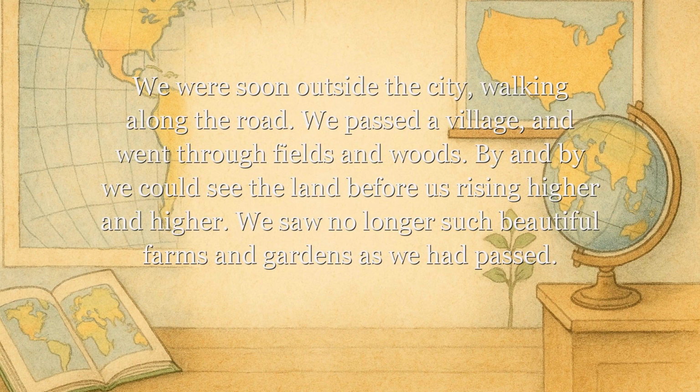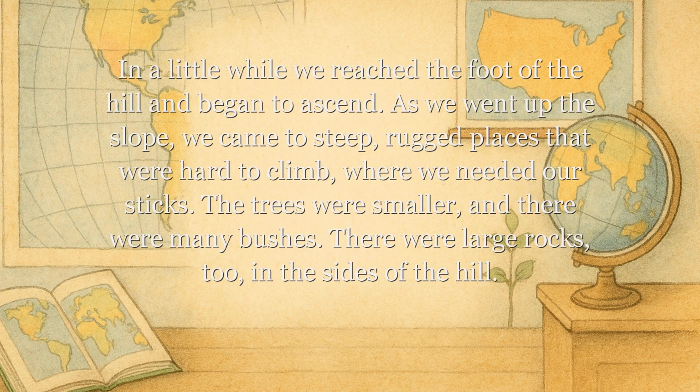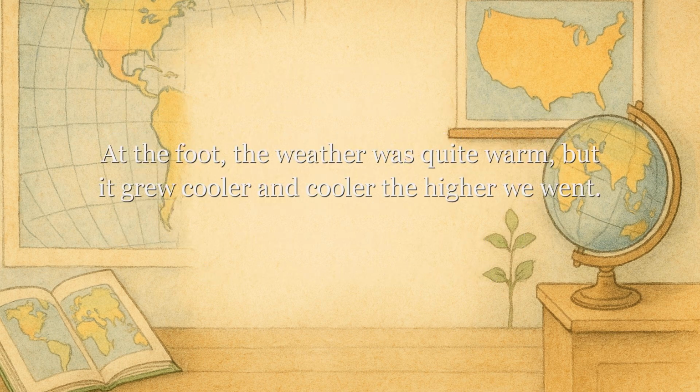We saw no longer such beautiful farms and gardens as we had passed. In a little while, we reached the foot of the hill and began to ascend. As we went up the slope, we came to steep, rugged places that were hard to climb, where we needed our sticks. The trees were smaller, and there were many bushes. There were large rocks, too, in the sides of the hill. At the foot, the weather was quite warm, but it grew cooler and cooler the higher we went.